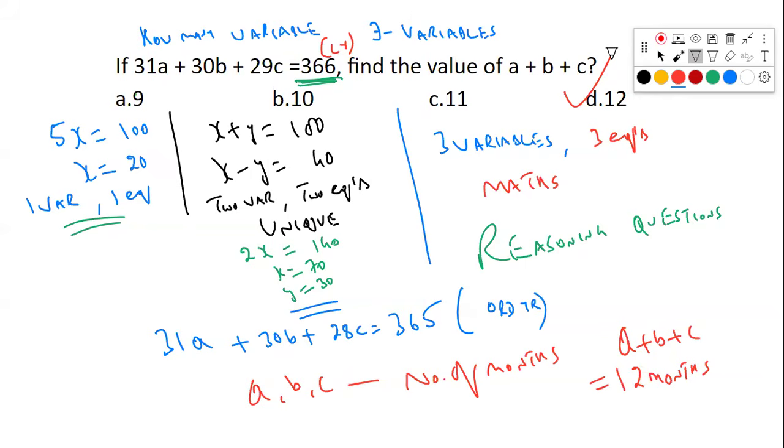So in one calendar year, how many months will you have? 12 months you will have. Okay, hope everybody is able to get it. Anybody who wants to take a screenshot of this can take it, or print the screen and save it in a Word document so that you can have a look later also.